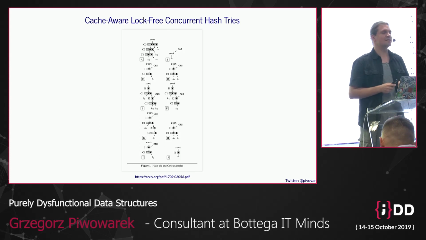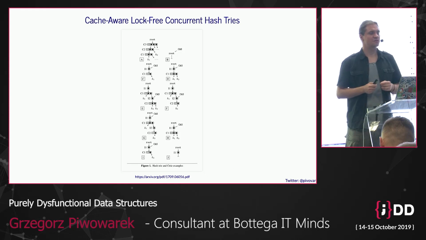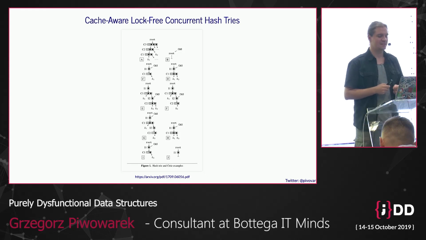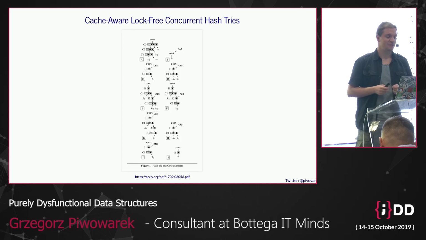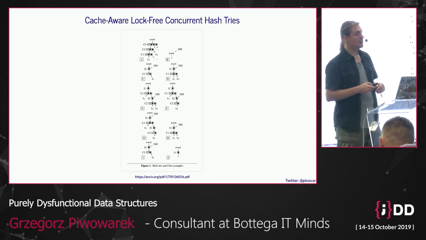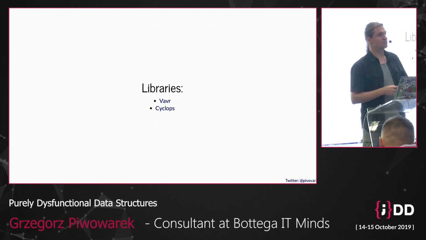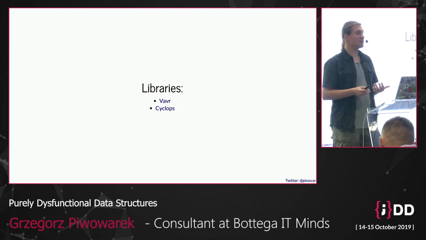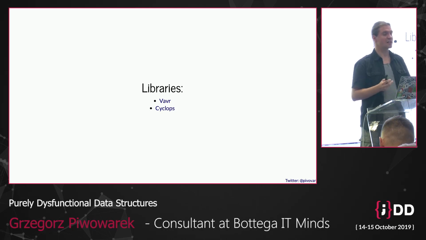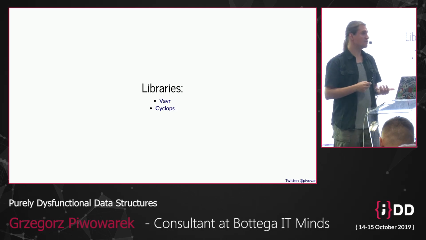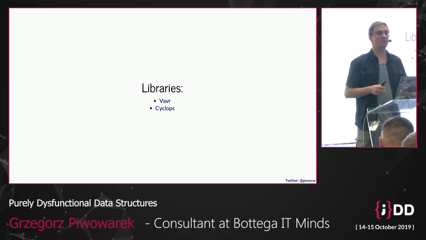So as you can see, making things immutable involves quite a lot of complexity, and it doesn't really simplify things as much as you would expect. If you would like to see how they are implemented and play around with data structures like this, you have pretty much 2 libraries on the market that you can use. You have Vavr and Cyclops. I'd tell you to use Vavr because it follows Scala a bit more.